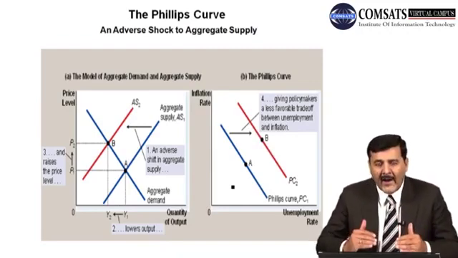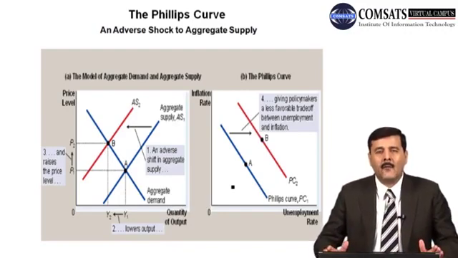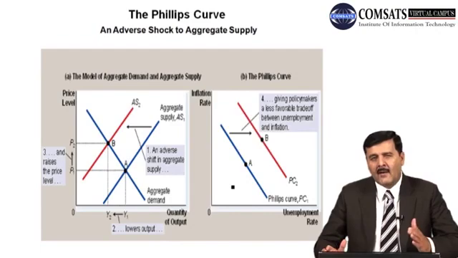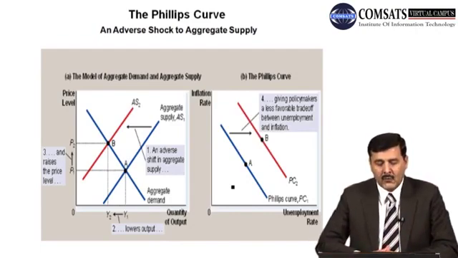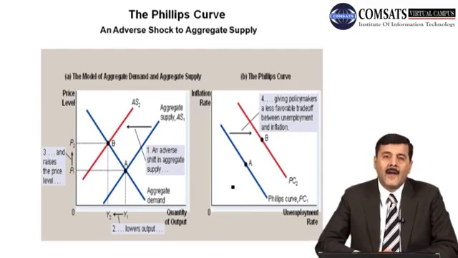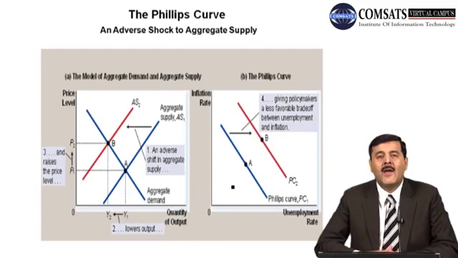Now we'll see what will happen in both of these diagrams if we have an adverse supply shock in the economy. So with the adverse supply shock in the economy, the supply curve will shift leftward, right, from AS1 to AS2. So what is happening with this shift? Now the economy is at equilibrium at point B. Now with this adverse supply shock or reduction in supply, the general price level has increased from P1 to P2. और जब प्राइस बढ़ी तो what will happen to the output in the economy? आउटपुट नेचुरली कम हो जाएगी, क्योंकि प्राइस के बढ़ने से डिमांड कम होगी, और जब डिमांड कम होगी तो प्रोडक्शन लोग कम करेंगे, सप्लायर्स और the firms reduce their production, और आउटपुट लेवल इकोनॉमी में कम हो जाएगी.